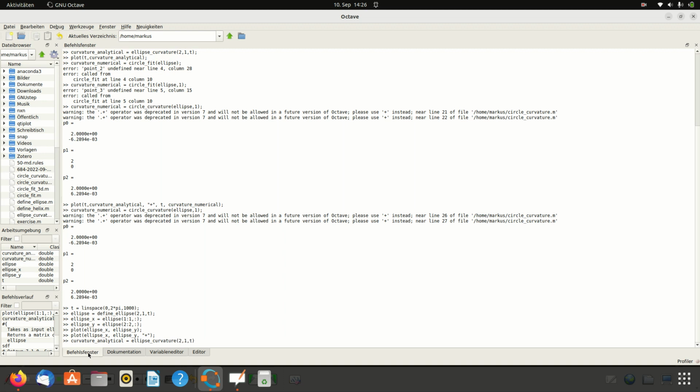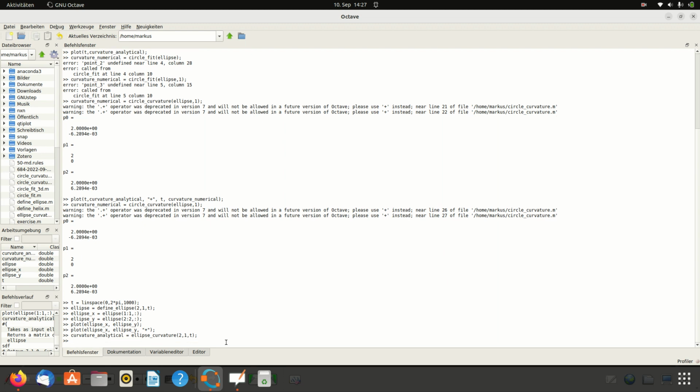So we can enter 2, 1, and our row vector t. The values for the analytical calculation of the curvature of the ellipse are stored in the variable curvature_analytically. Very well, seems like it worked.